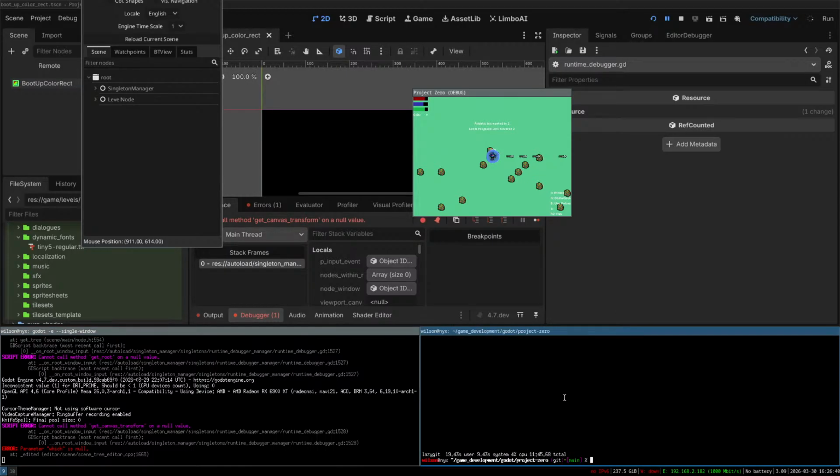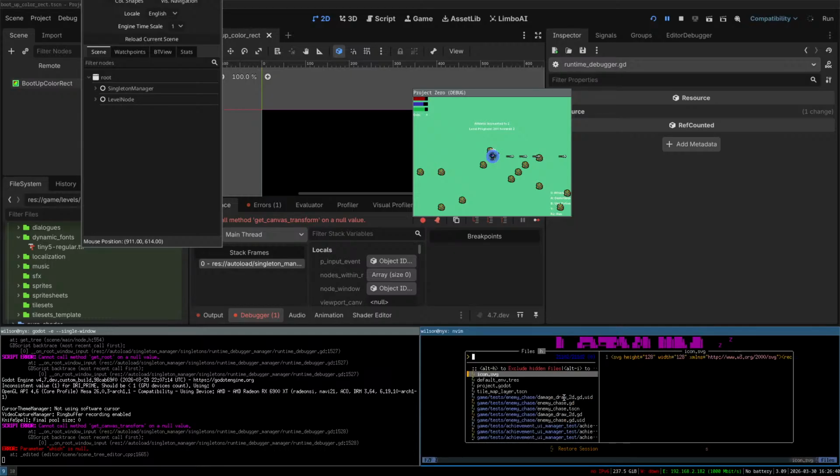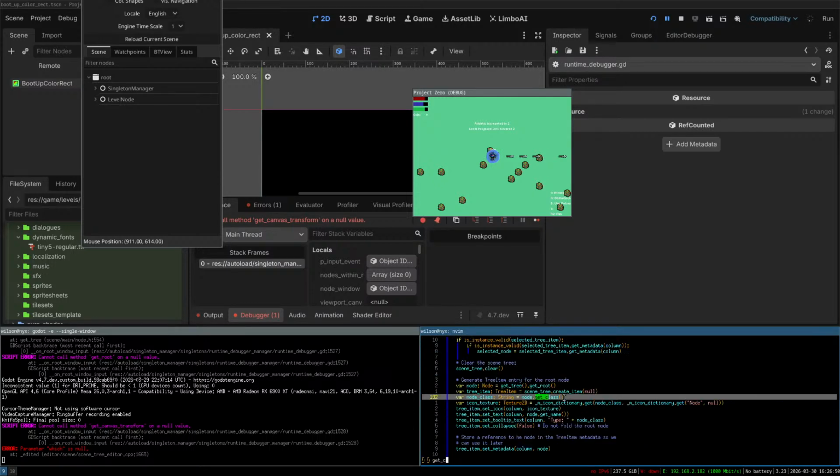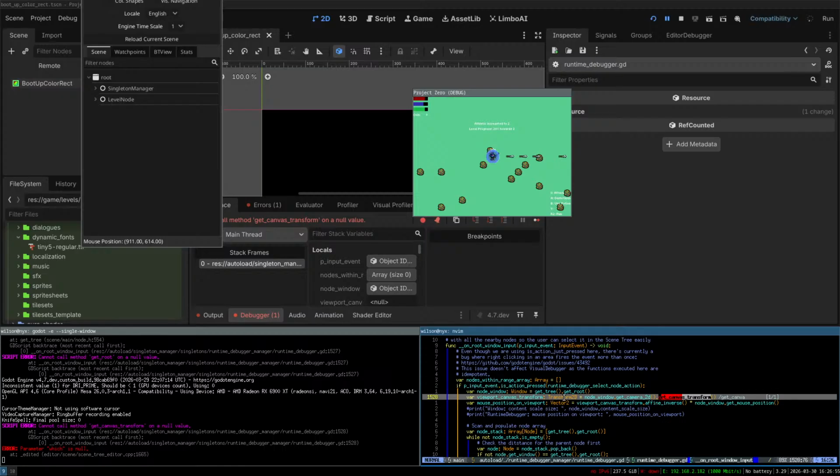Okay, let's fix this error. Where am I? Runtime debugger. Get canvas transform. Here.